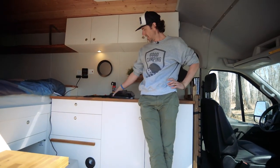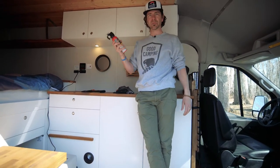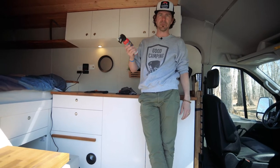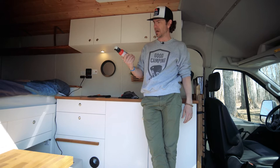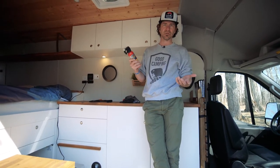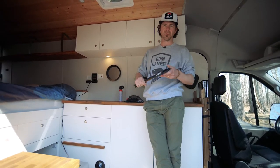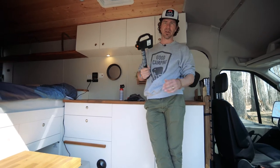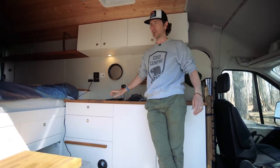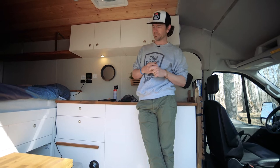Along with that fridge, we've got a couple of available add-ons — these are additional charge items. Things such as solar showers, bear spray — you can rent bear spray from us, which is really good to have if you're out in the mountains during the spring, summer, and fall. If you use the bear spray, we just charge you the cost of the bear spray. Hatchet as well — so if you're coming in on an airplane and don't have a hatchet, that would be a good thing to add on. We've also got add-on extra kilometer packages, extra insurances — all that information is on the website.